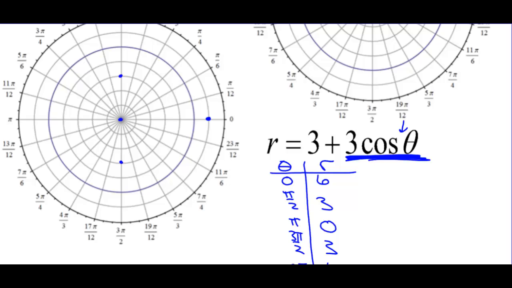Now we don't draw straight lines for these. We know that when we graph them, they are curved. These are curves. So we go a little bit wider than this one. Bounce off the pole, go a little wider than this one, then circle around. So it's kind of a fat heart.